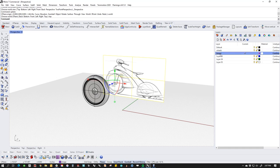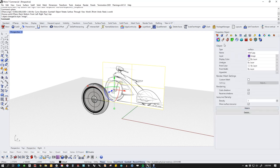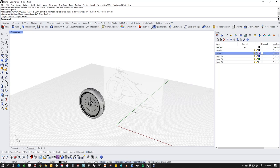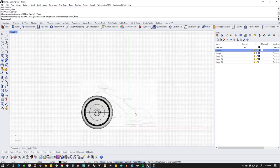I'm going to stick this on a layer of its own — right click, change object layer. Then I'm going to drop the opacity a little bit by clicking on it, going to its properties, then the material, and coming down to object transparency and cranking that up until the image fades out. Something 60–70% seems reasonable. Then I'll go back to the layer and lock it — that way we know it's in our scene, we can turn it on and off. If I had more than one view I'd have image front, image side, image top on individual layers. I'm also going to lock the wheel — I just want it for reference and I can turn it on and off as needed.